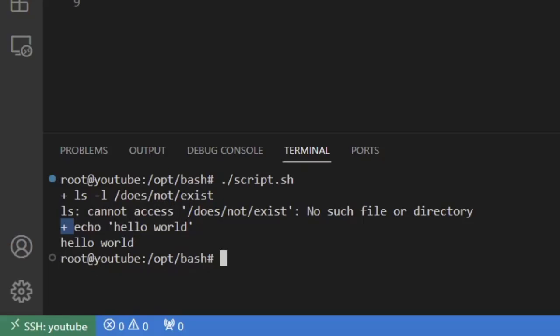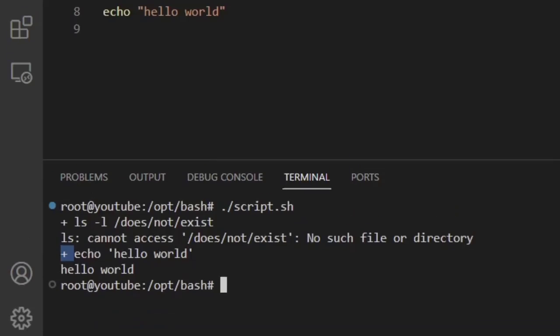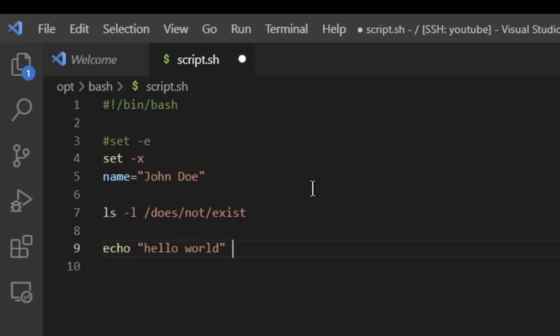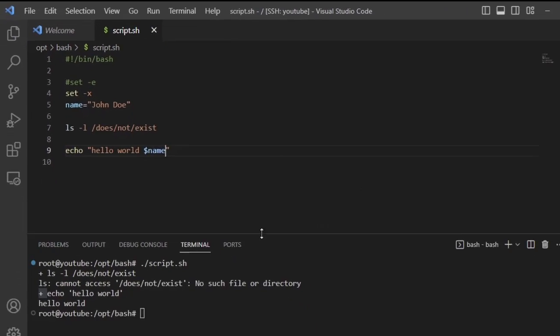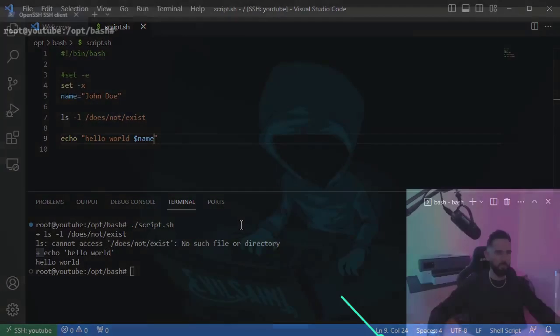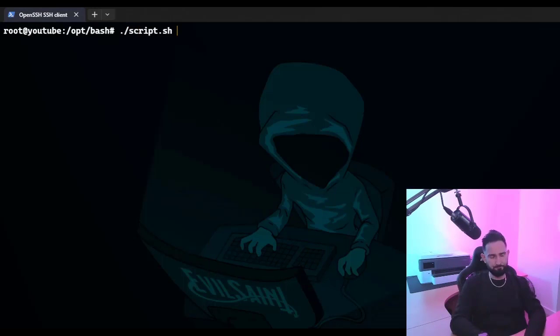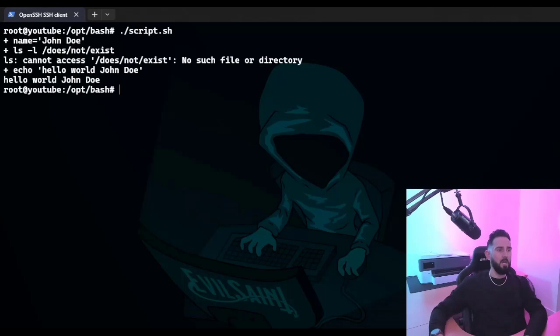It's also going to tell us the output of any variables we might have stored. So if we had a variable here, let's just put a variable called name equals, in this case we'll just call it John Doe, like so. If I came down here now and did hello world, and I put the variable name here, let's just make this a bit bigger. In fact, what we could do is jump to this in between, so I can keep the full size.